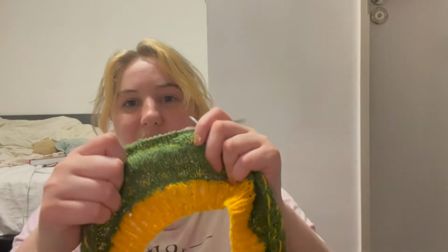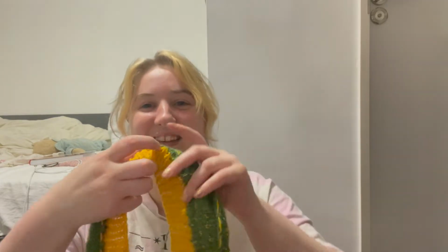And I did this ribbing in yellow, well, you probably can't see because of the light, because the edge of Stella's hat is in yellow and then the rest is in green, if I remember correctly. But yeah, I just don't think that the fit is going to work for me. I don't really like wearing hats anyway, but I would obviously wear it for something like this. So yeah, I'm going to have to figure out something else.